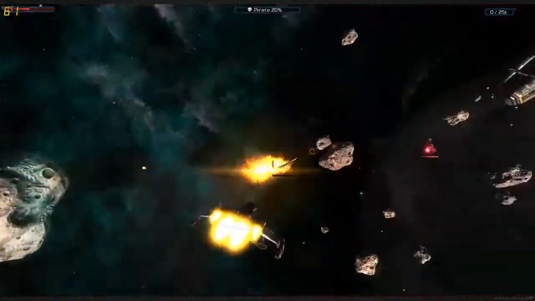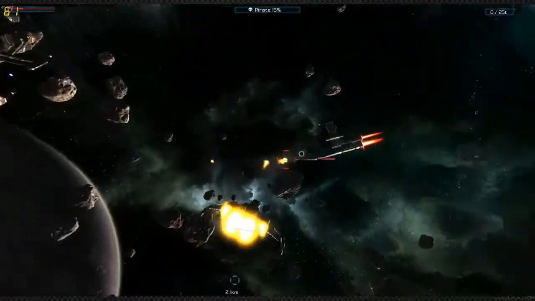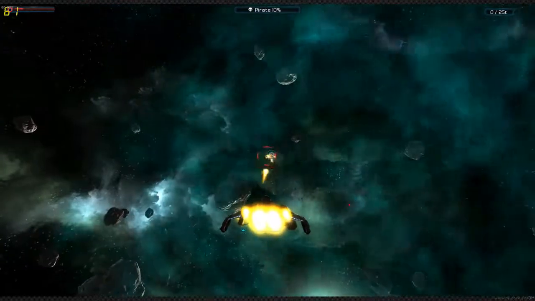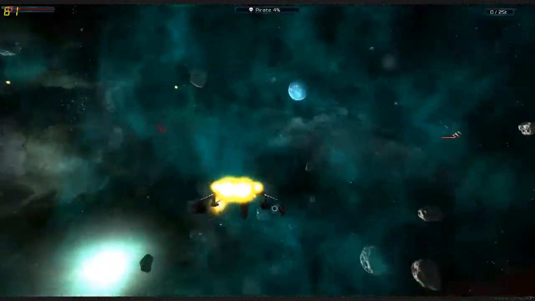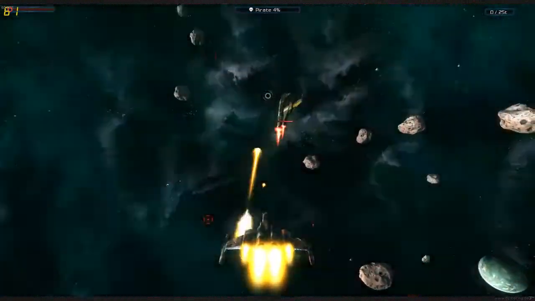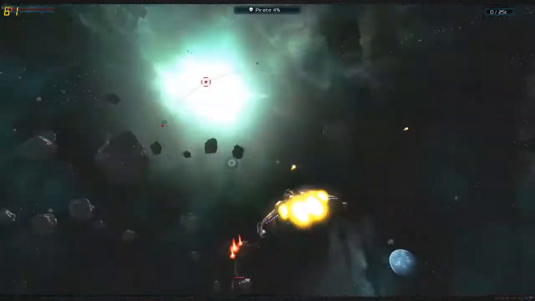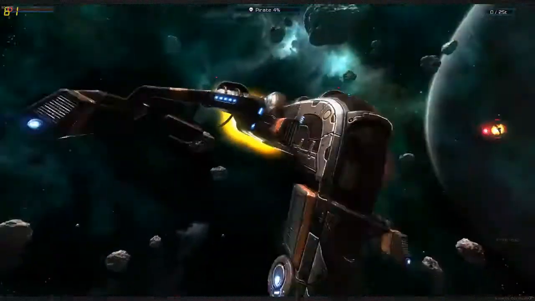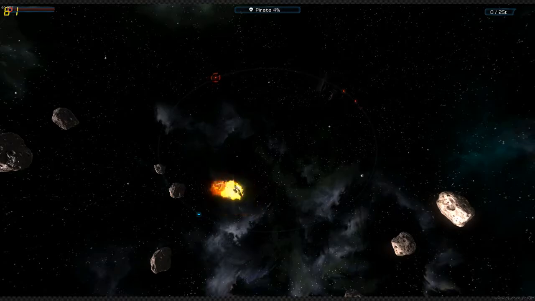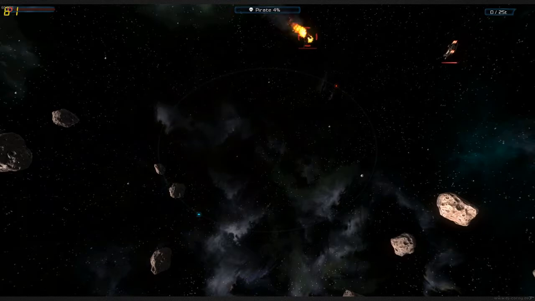Come on, stop hitting me. Stop hitting me. It's not my fault my HP is this low. I was forced to fly into an asteroid. Nope, don't do that. Don't do that now. Damn it. Right, let's try it again, this time with a lot less asteroid.